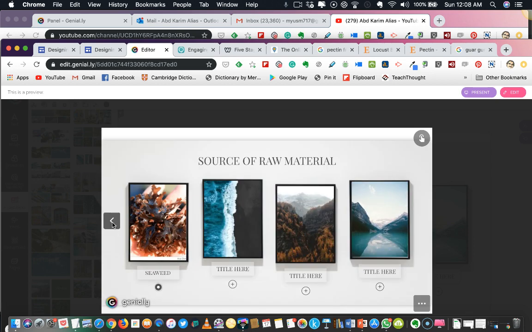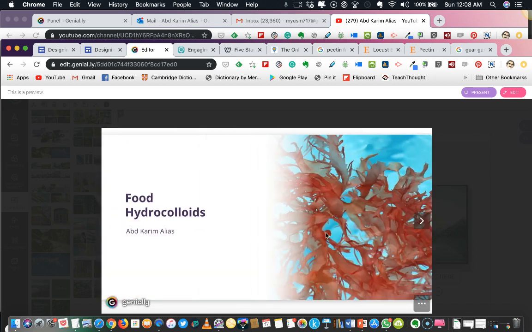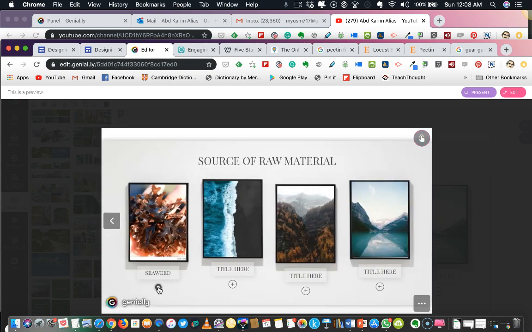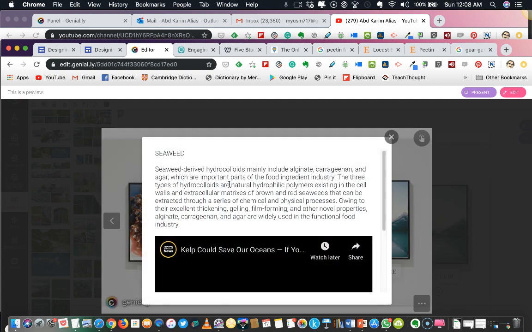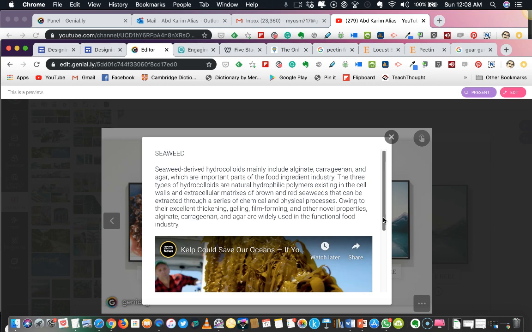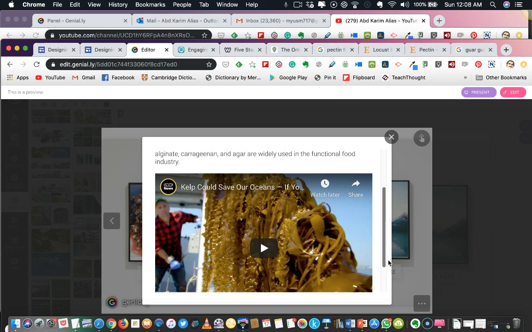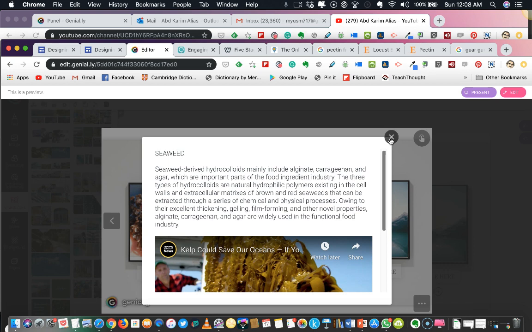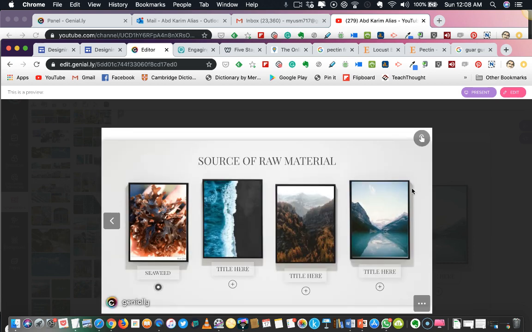Then I can test the first slide, second slide, and there is the content that appears when I click the button just now. Well, that's how you can create an interactive content using Genially.